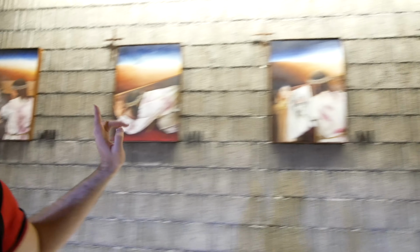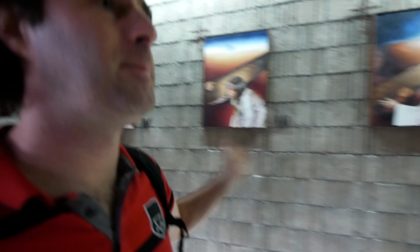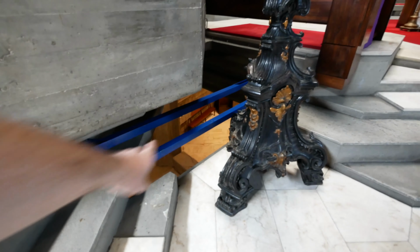Paintings on the walls. They're numbered up to 9. I don't know what the significance of that is, but maybe you do, watching this. The painting work is nice, it's pretty. Okay. Wow, look, I just realized, look at those blue girders here that structurally connect this piece. That's where the organ is. That's the side the organ is on, way up high there, and to this side is where the pulpit is. Just incredible concrete brutalist architecture.